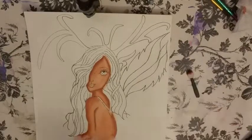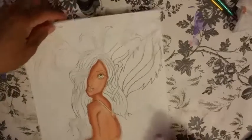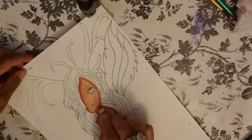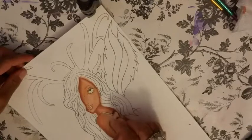And I think, let me see if I want to add that darker color on the edge of her skin. Yeah, I think I don't. I think it's good. No, I will. Okay, I'm going to add that little bit of darker brown like I did before on her face, just on this other side.